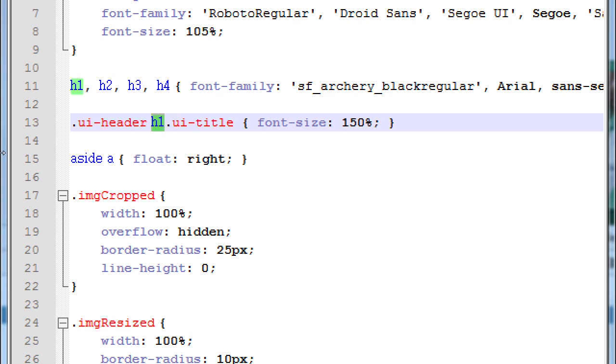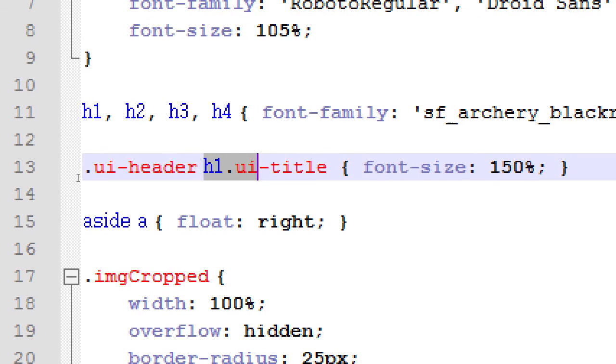There's no space between each one and the dot, right? That's right. It's no space. There is a space before it still, because it's this element, this container element, space, this sub-element. So we still need that space there. But now there's no space between these, this element in that class, that object in that class.